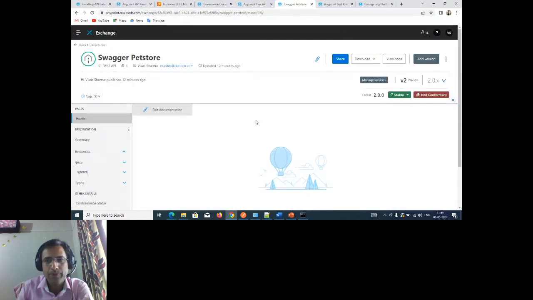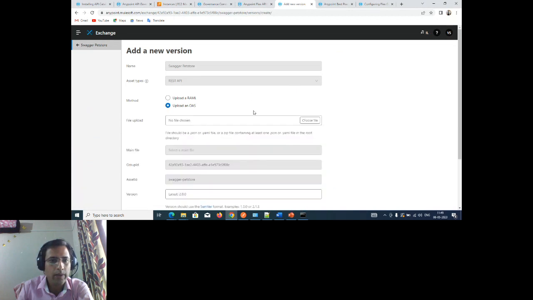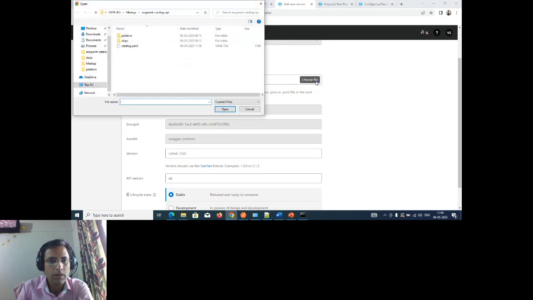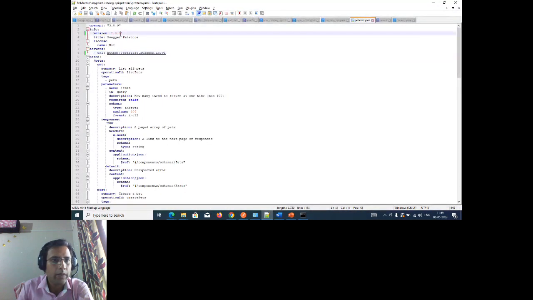You see Swagger stable and it is non-conformant as well. So what we will do is add a new version over here. So upload an OAS. Just choose the file which we fixed. Just a second, please let me change the version. Let me just make it 2.0.1.